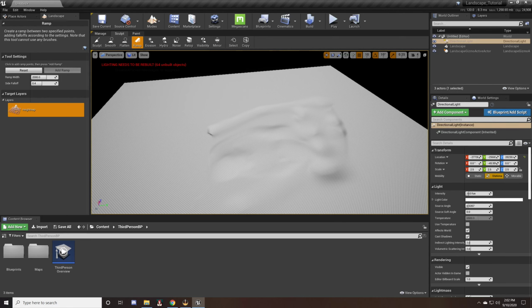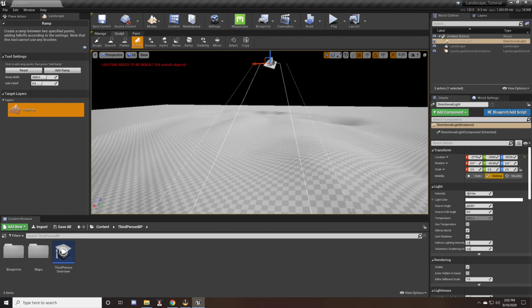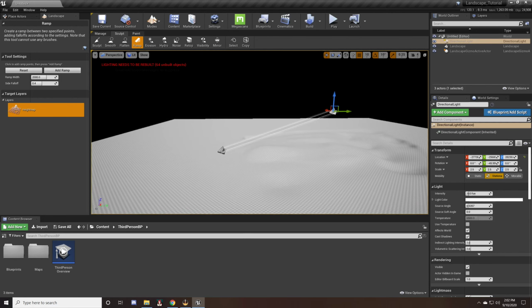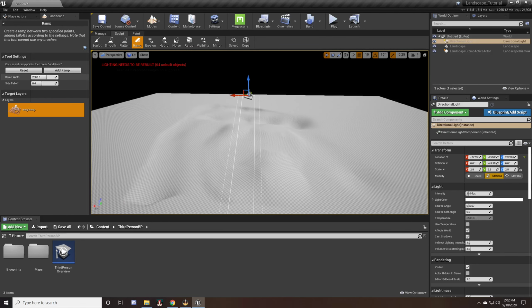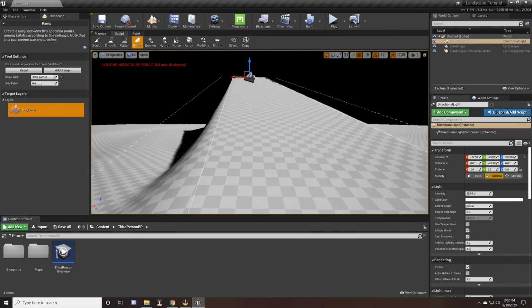Ramp tool, also something very useful, and I actually just recently started messing around with. Ramp tool will allow you to create a ramp. So if you click once, click twice, go ahead and drag that up a little bit, you can see that we have this ramp increasing right here. Now, there's a few things. Ramp width over here on the left side, you can change that to be skinnier or larger. And then the fall off, which will basically just make it look a little bit more hilly versus like a plateau, almost like we had earlier. So we'll just go with the default value for that, and we're just gonna do add ramp. So as you can see, it creates a ramp right where you place the two endpoints.